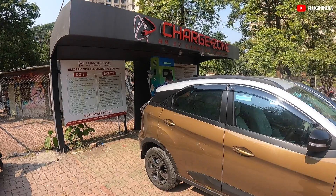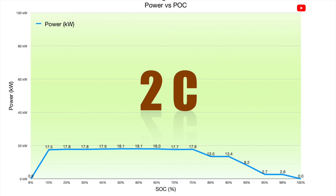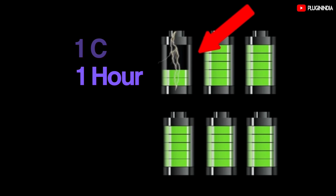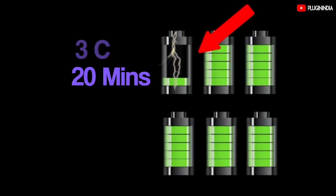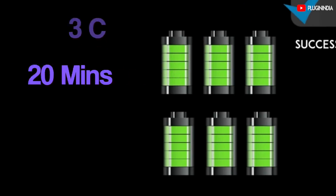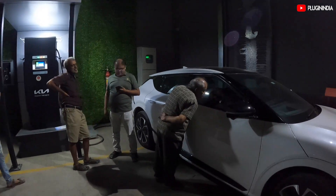What you've observed is that electric car and BMS designers try to DC fast charge at around 1C rate, and if cars have a higher voltage architecture, they charge at 2C. The C rate is the unit battery experts use to measure the speed at which a battery is fully charged or discharged. For example, charging at 1C means the battery is charged from 0 to 100% in one hour; a 3C rate is 3 times faster, so a full charge would take 20 minutes. In India, most electric cars with 400V architecture charge at around 1C. The only car we have seen charging at 2C was the Kia EV6, which uses an 800V architecture.